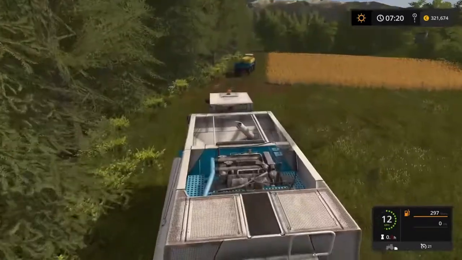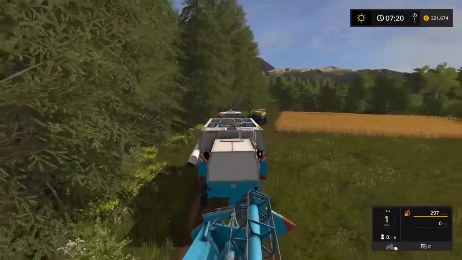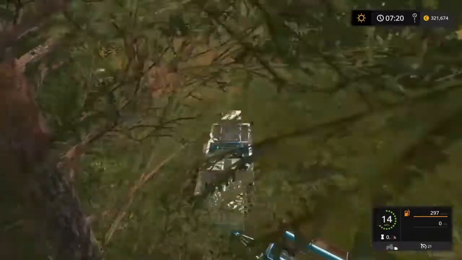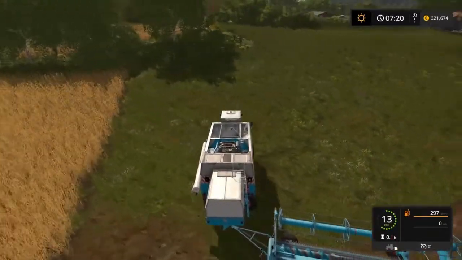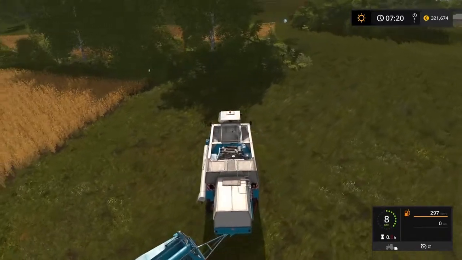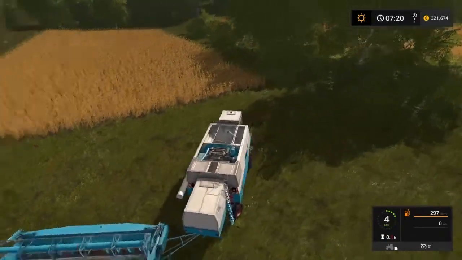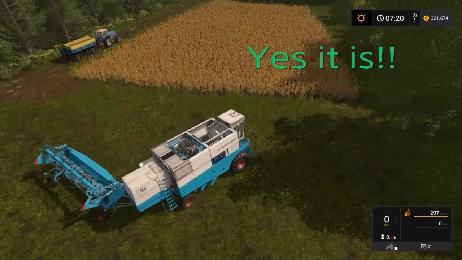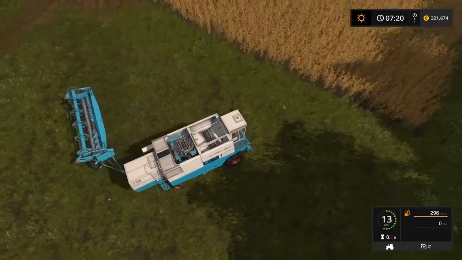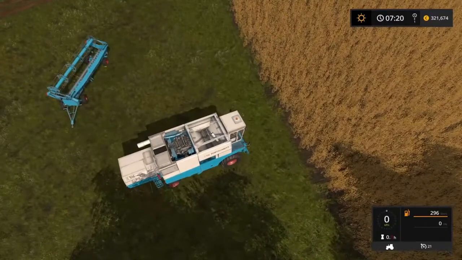So which way around do I put the header on this trailer? Let's have a look. Okay, so I need to pull it round this way. Like I said, turning circle probably worse than a bus, given it's probably bigger than a bus. Can't remember if I put crop destruction on. Doesn't look like it. Might do that later. So I'll leave the trailer there. Might regret that, might be too close to the field.